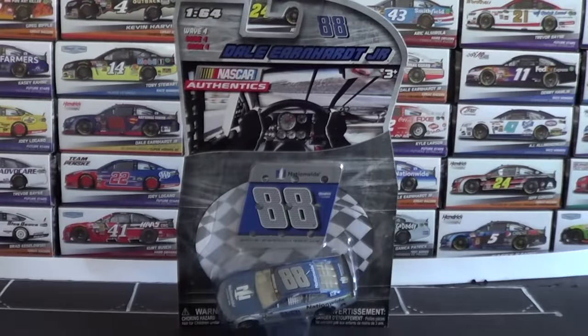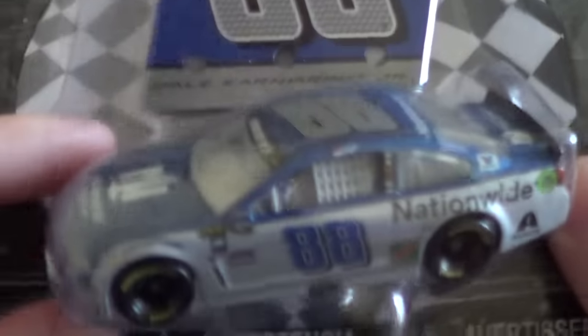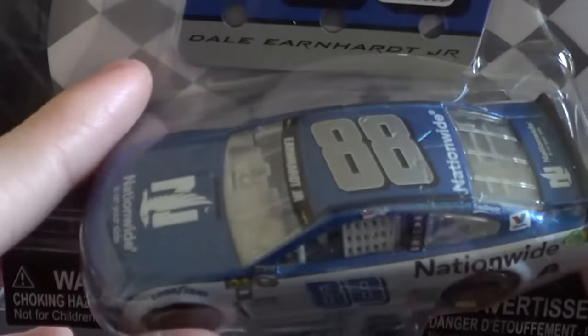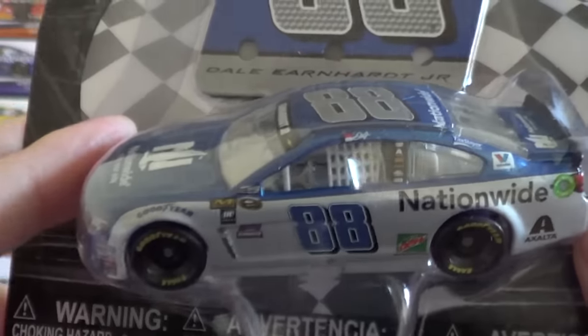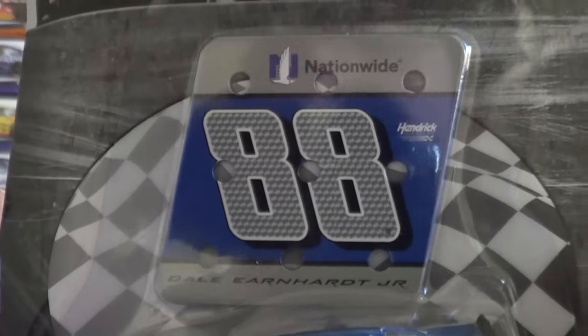And continuing again with the theme of cars that crashed at Daytona, we've got Dale Earnhardt Jr.'s Nationwide 2016 car. Sorry, Junior Nation, I will probably get slain in the comments for that, and it's probably deservedly so. This is his brand new 2016 scheme, so naturally this is probably going to be one of the highest selling diecasts of the year, both in the Gold Series and in the NASCAR Authentics.